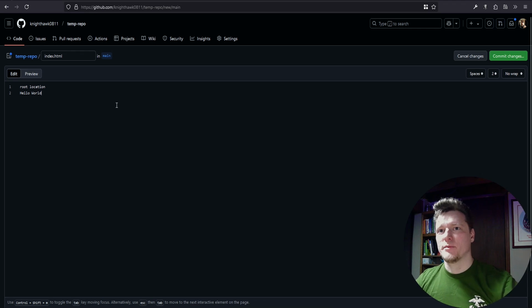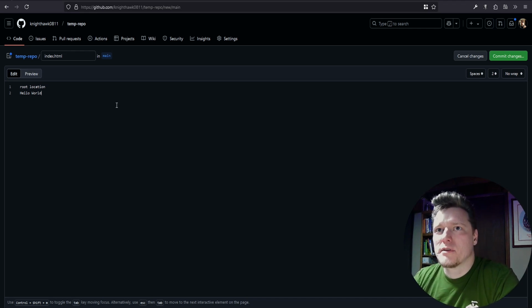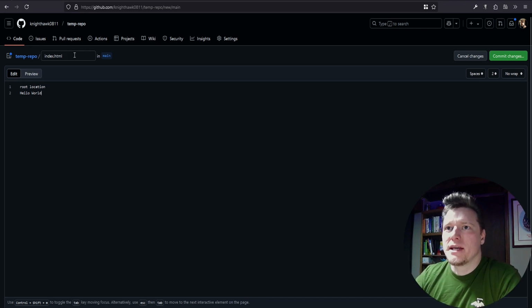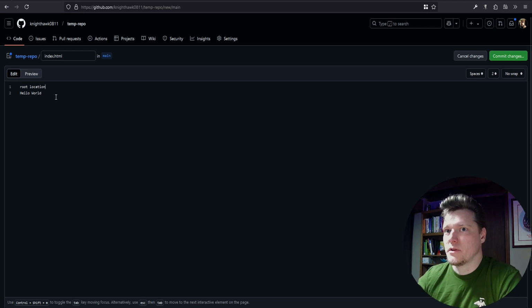Okay, so that's going to be my content. I'm not actually putting any HTML yet because I'm just going over the overview here of how things work. So this is going to make a file called index.html, and it is in the root location, and I'm writing root location in here so when I view it, I know which one is which.